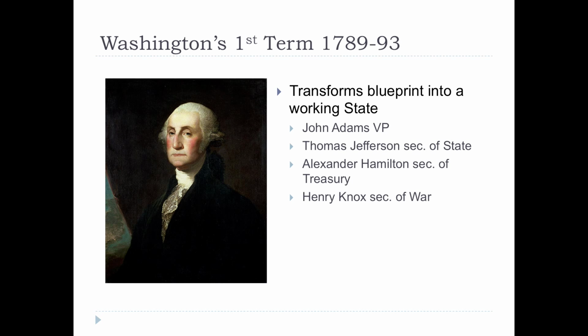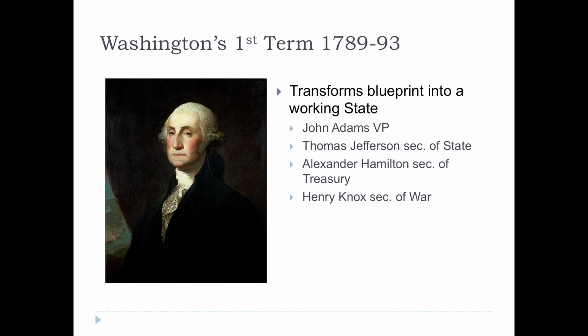Everything he is going to do basically becomes a precedent. His vice president is John Adams. The Secretary of State is Thomas Jefferson, who we'll talk a lot about in the coming weeks. Alexander Hamilton, who we're going to talk a lot about today as well, is the very, very important Secretary of the Treasury. And you remember this gentleman here, Henry Knox, who helped bring cannon to Washington during the American Revolution, became a good personal friend of George's, and he has selected him to be Secretary of War.